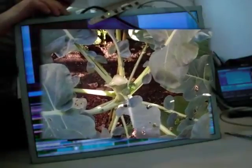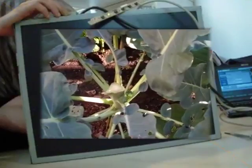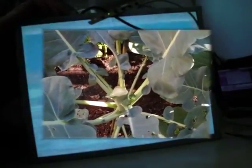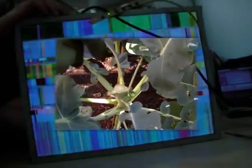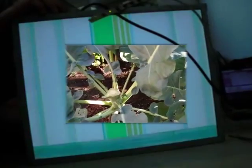Welcome to another episode of urban gardening. Today's subject is broccoli harvesting. As you can see right in front of you, this is a broccoli plant that had its head harvested — make a nice clean cut right up under the full broccoli head and take it off. Once you do that, you'll begin seeing little broccoli heads shooting up from the side.